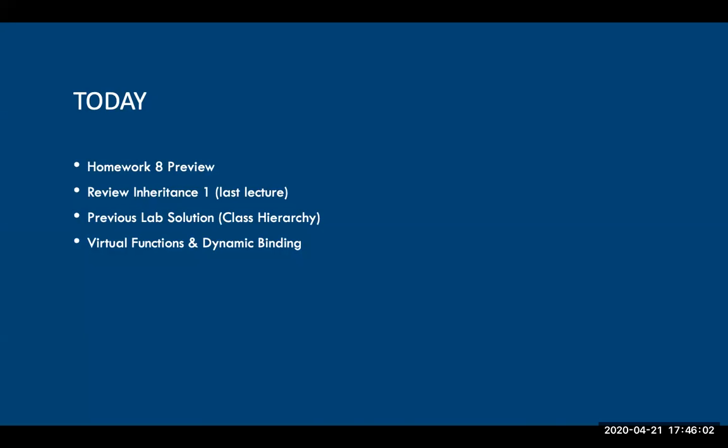Virtual functions and dynamic binding allow us to attach intelligently to the move function in the descendant that might have its own move function. So it gives us very effective fallbacks in case every descendant doesn't have its own move function. And we'll talk about why that's cool and how we actually go about setting that up.